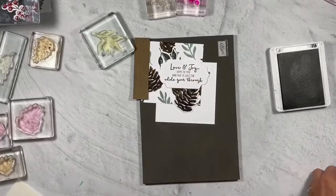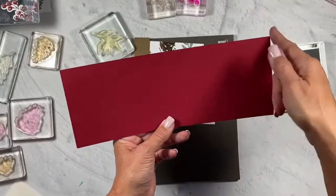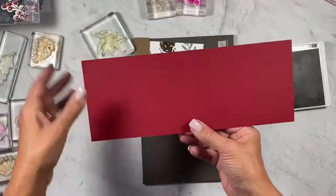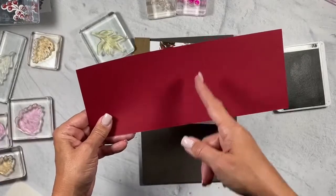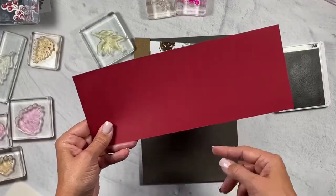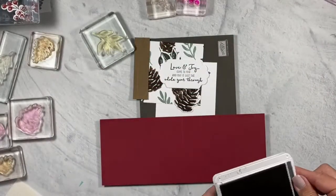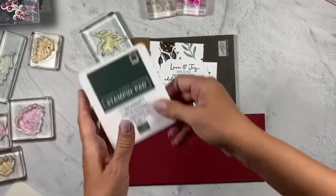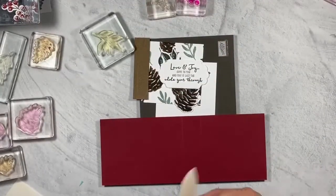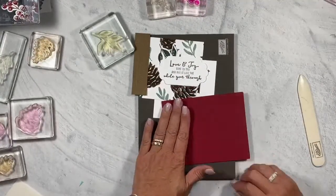All right, so when you want to create a book binding card, you want to start with an 11 by 4¼ piece of cardstock. And I'm going to turn it this way because you're actually going to score it at 5½ and then 6¾. Again, this will all be in the instructions. So now I'm going to put this right here. I am going to use my bone folder and it's going to go this way. I'm going to fold the card in half.